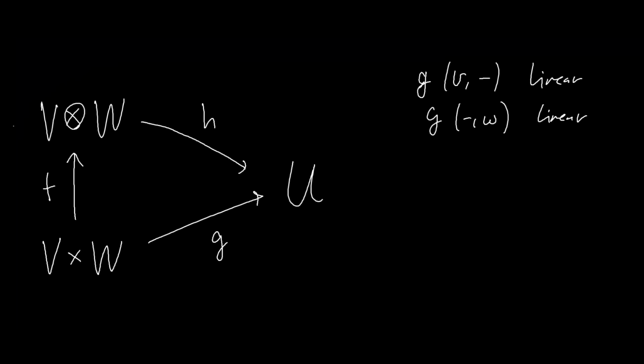We can construct the tensor product as follows. You take the free vector space over V cross W. So the basis of your vector space will be pairs of vectors. And then you start quotienting it out by ensuring that F will be bilinear. And you can write down the things that need to be quotiented out. So it is a heavy construction.